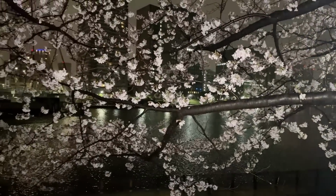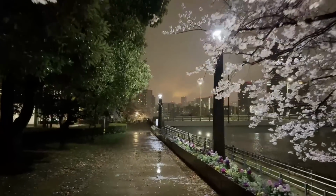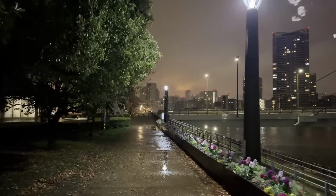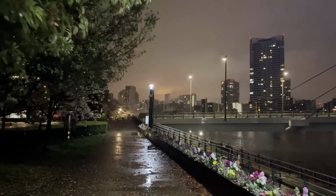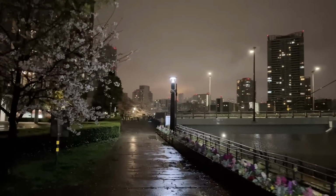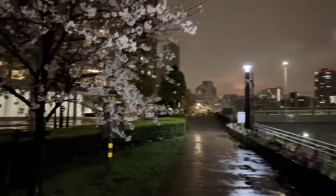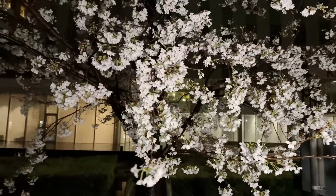Getting some water is always good for trees. Thankfully, they don't feel the cold as far as we know. Although Japan does wrap them up with some bamboo jackets every now and then. You can see the light in the distance. That's Tokyo Tower. I don't know if the light is actually on or not, but it's in that direction, is Tokyo Tower. Wow. That's so nice. All right, let's go down under the bridge.